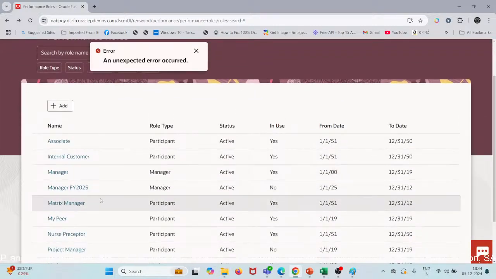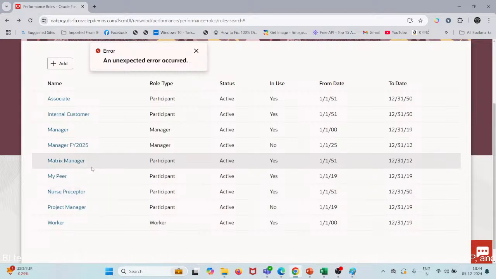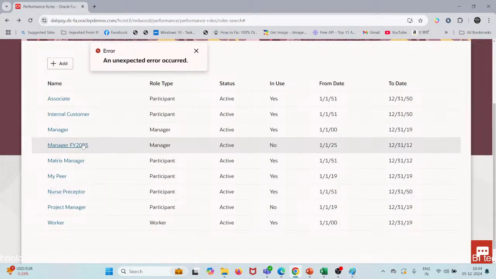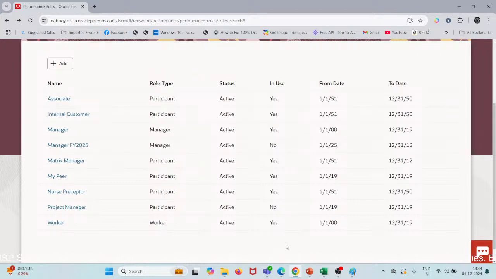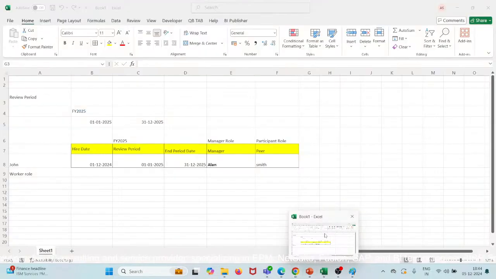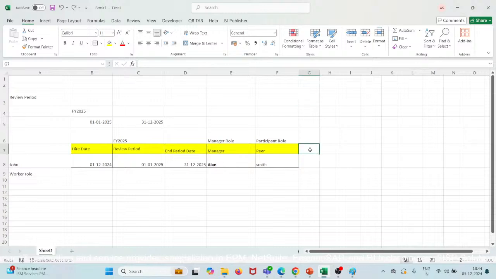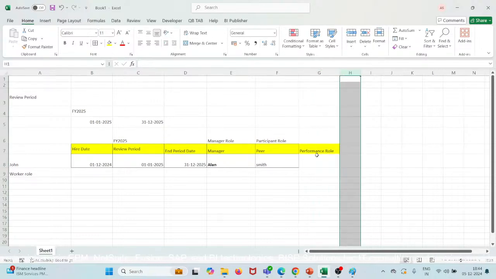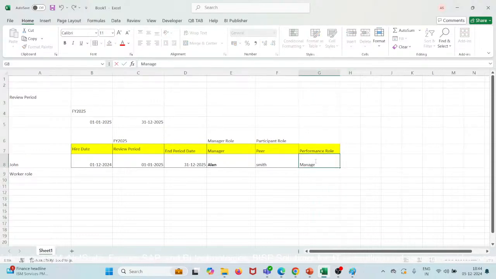This will be helpful for knowing which one is ours. So let me define it over here. The performance role we created is manager financial year 2025.